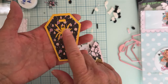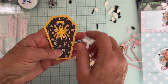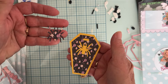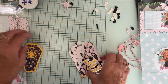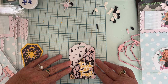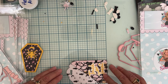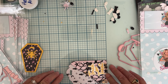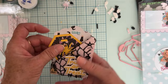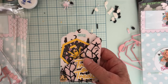So I took him, and rather than cutting him out and adding him on, I put him on here and cut him out, and then that way it's backed by the first layer. So here's the one that I cut out. So super cute. So this tag is about 2 3/4 wide. And it is about 4 1/4 high. So cute. And this can fit down in there very easily. And you got your little place for your ribbon or whatever you want to tie it on with.